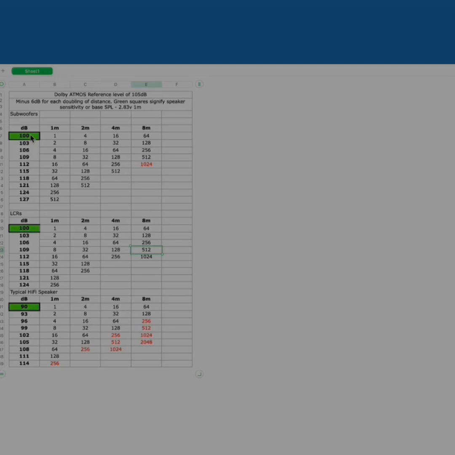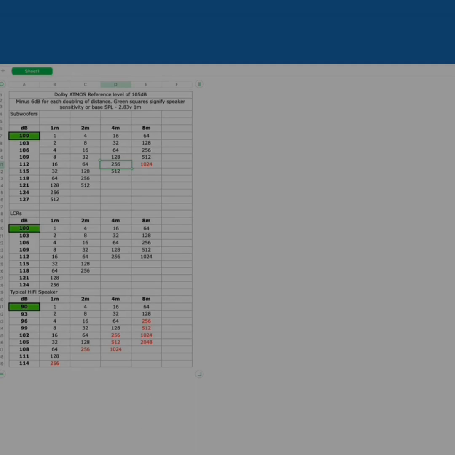With these, I would always suggest doubling power. The main reason is that with subwoofers, generally 105 is for the LCRs. You usually end up wanting that sort of 110, 111 dB of sound pressure level output, the SPL output, in a home cinema. So if you're looking at say 112 at 4 meter listening level, 256, I'd be looking at a minimum of 500 watts RMS of power just to give yourself that little bit of headroom.